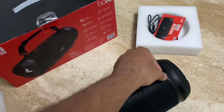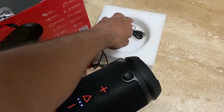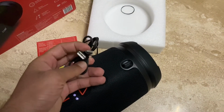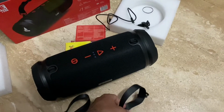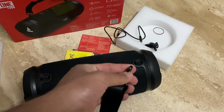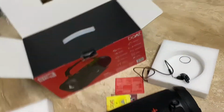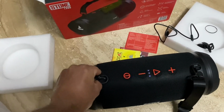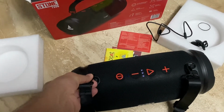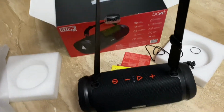I will show you. And what are the inbuilt accessories? This is an aux cable. This is a small charging wire he is giving. Not much in the box. This is the strap he is giving, complimentary. We can hold it and go trekking or anywhere just by keeping this. I will show you. That's it. We can keep this like so, and we can hold it in our arms, and we can go.